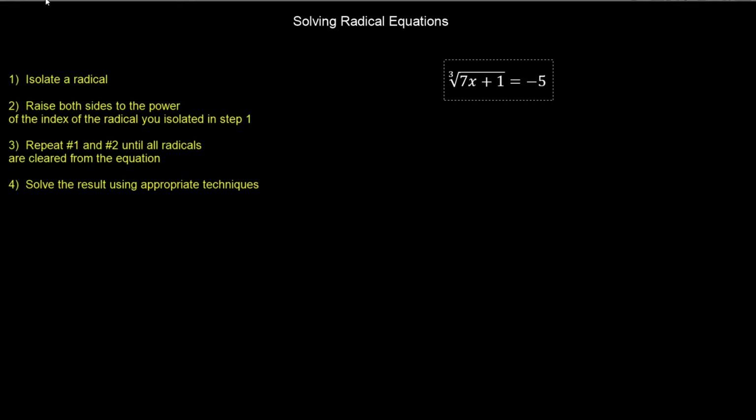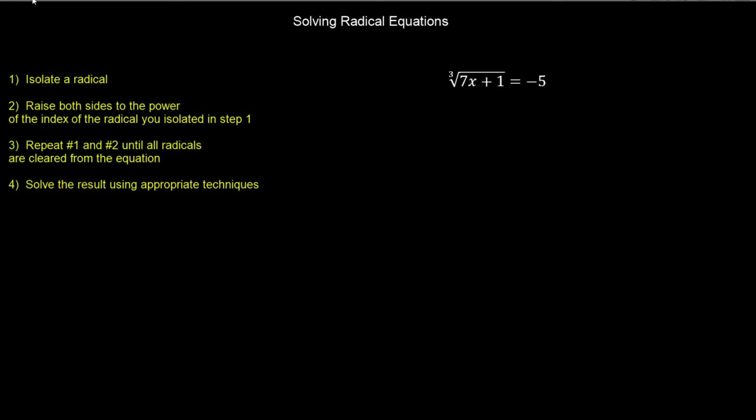I made a previous video on this, and so I'm going to just kind of piggyback on that. But all we're going to do is isolate the radical, in which case it already is. Then we're going to raise both sides to the power of the index. And the whole point behind that is we're going to cancel out the radical. So we have to isolate one of them. It doesn't matter which one, we just have to isolate one.